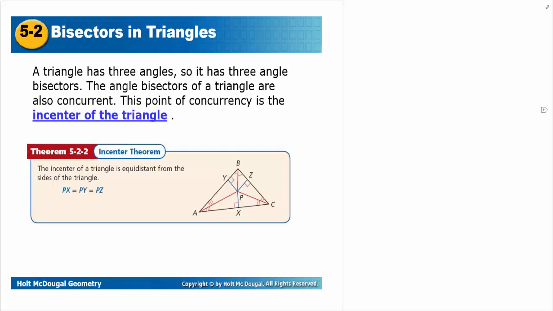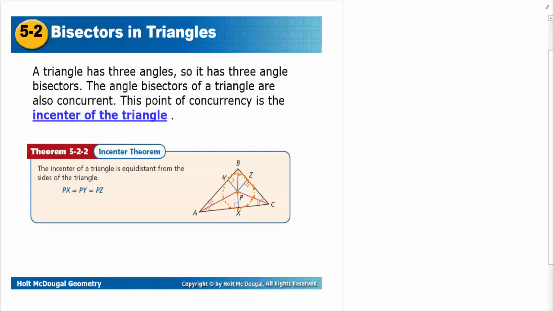So the incenter of a triangle is equidistant from the sides. That's a property, but again, how do we find the incenter? Well, the incenter is formed by the angle bisectors. You'll see my angle bisectors here. If you know the angle bisectors, they're going to touch at a concurrency point here, and what's formed is what I did in class hopefully already. If not, I will be: an inscribed circle, which means it's inside the triangle.